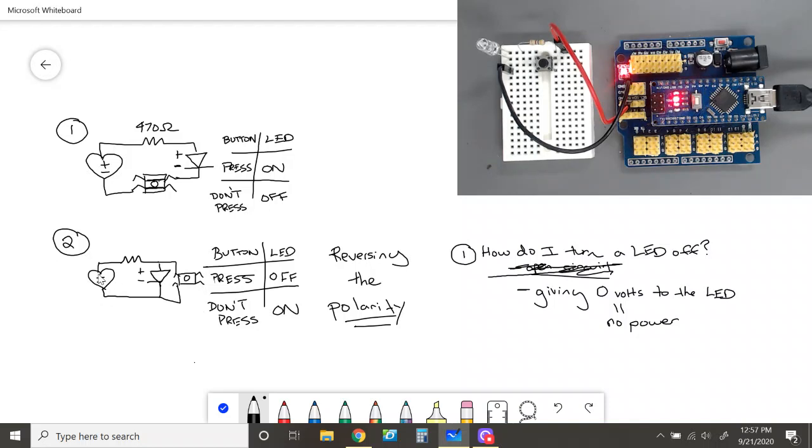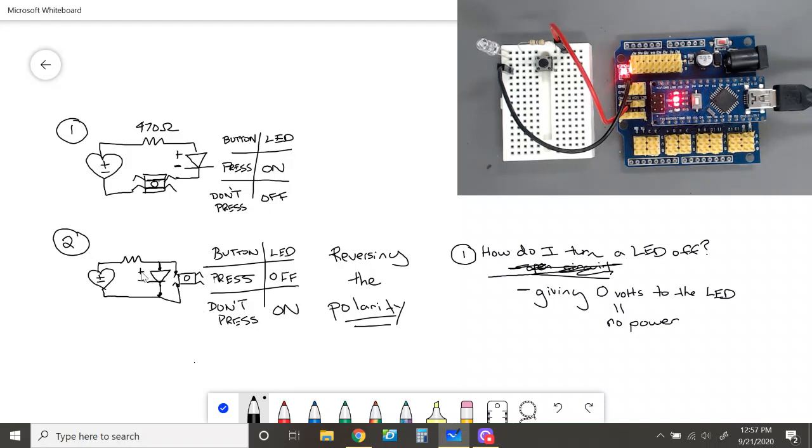So this part of the circuit will work here. But what happens when I do press it? When I do press it, what happens is that this becomes connected with this. Now this is also connected to here, and this is also connected to here. So what does that mean?